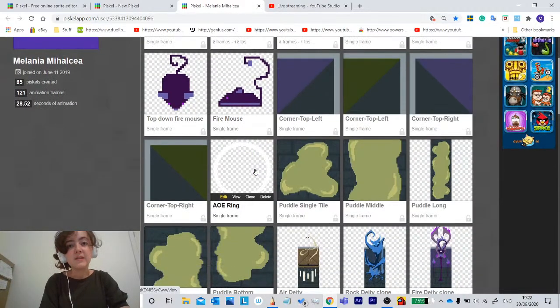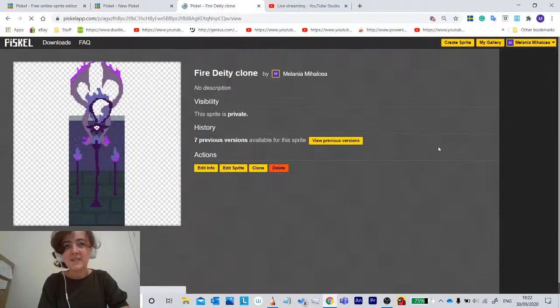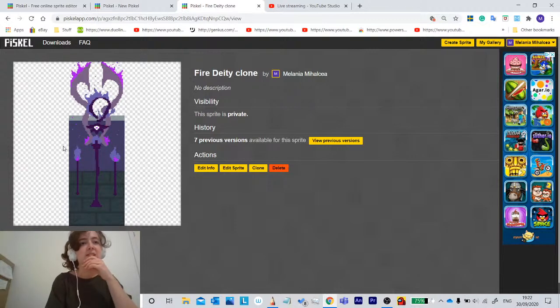So I think the first thing that I'll show you are these deities here. These are just designs of a monster-like creature that the character would go and interact with, and they would be stationary within a certain location. Because they are stationary, but I want them to appear as living, what I've done is create 2 frames and change several aspects of it to give the impression of movement.